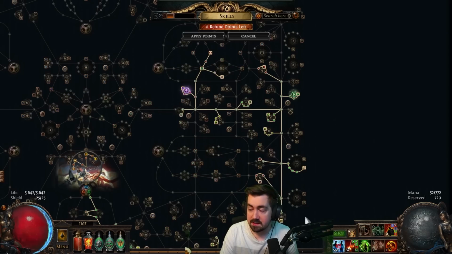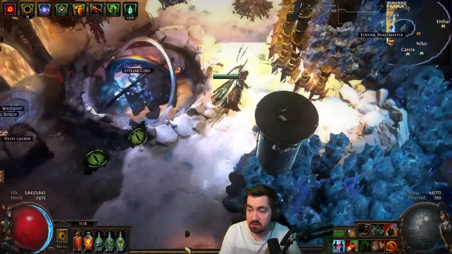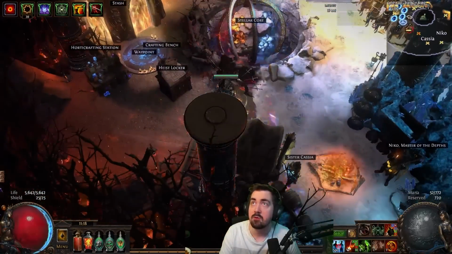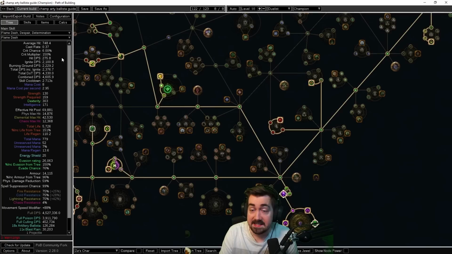Withering Step. I don't have this on mouse button 1. It's something you should never have on mouse button 1. And I will just use it when I'm near a boss to wither the boss. And that will make it take a lot more chaos damage. So very, very important.